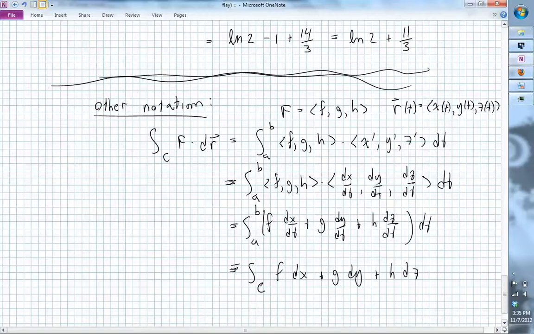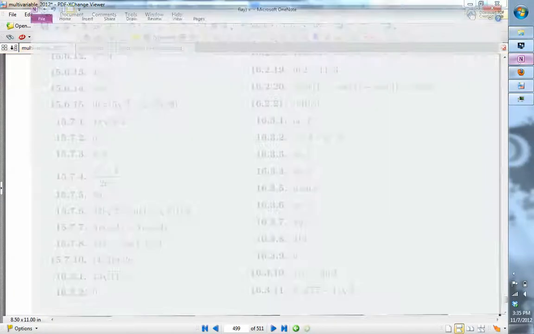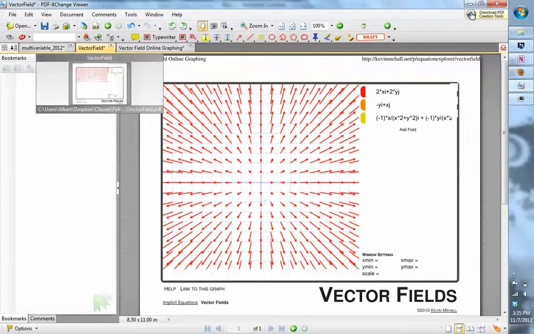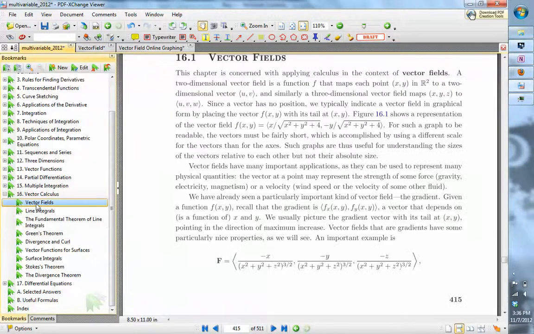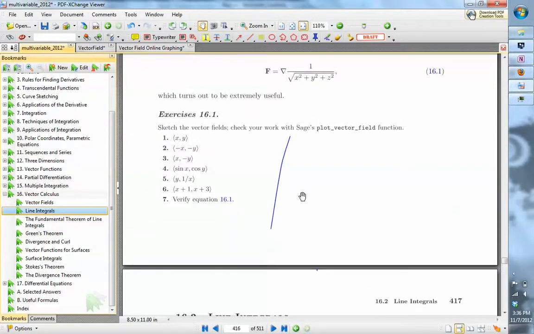Yes, Lila? So the star problem in section 16.1, it just said to sketch the field. Is that all you really want us to do? I don't know. Let me look at it here briefly. There's always something to say. I think it might be interesting. I'm just going to get my bearings here. Do you remember which problem it was? Number 5. So I think you can find something interesting to say beyond the sketch. So I guess that's what I'm looking for. Okay. All right.